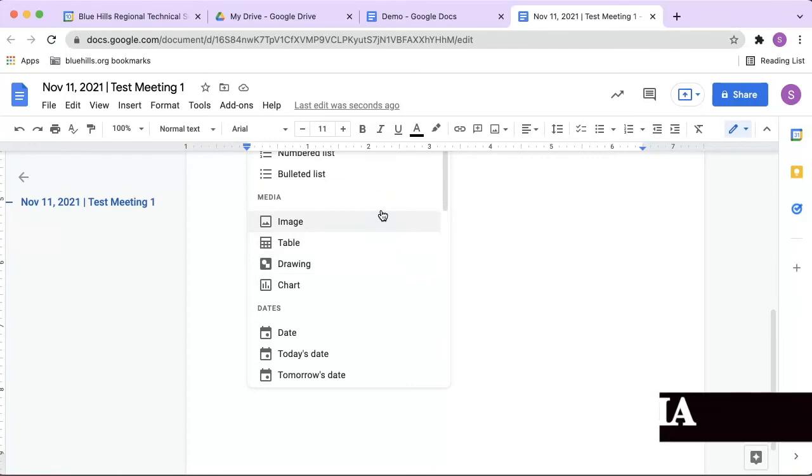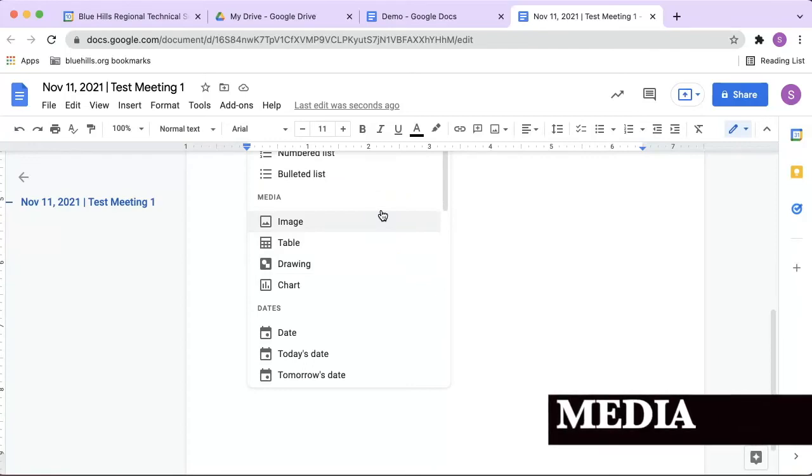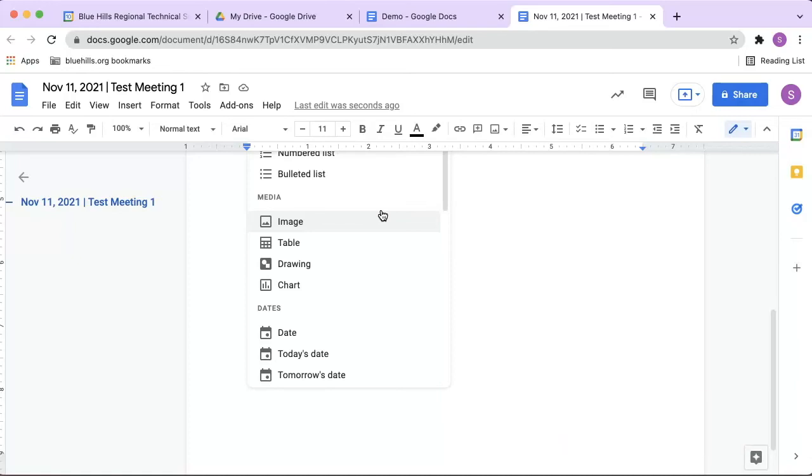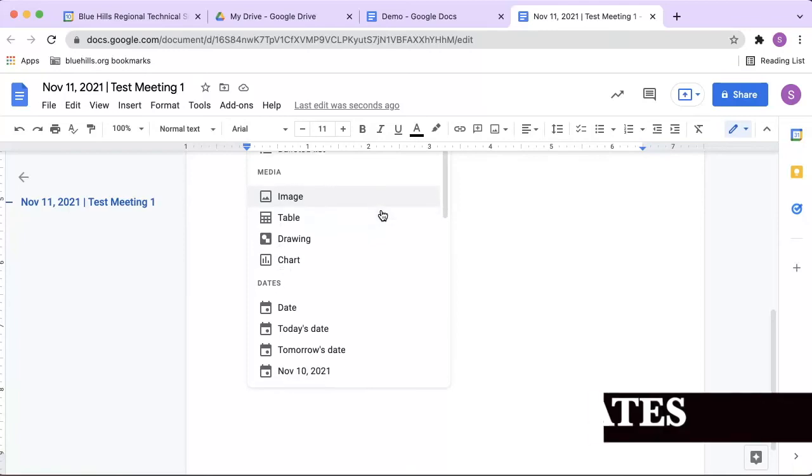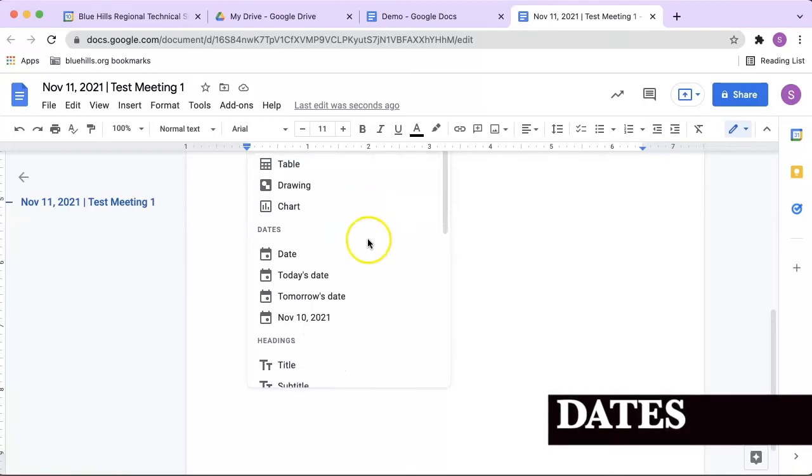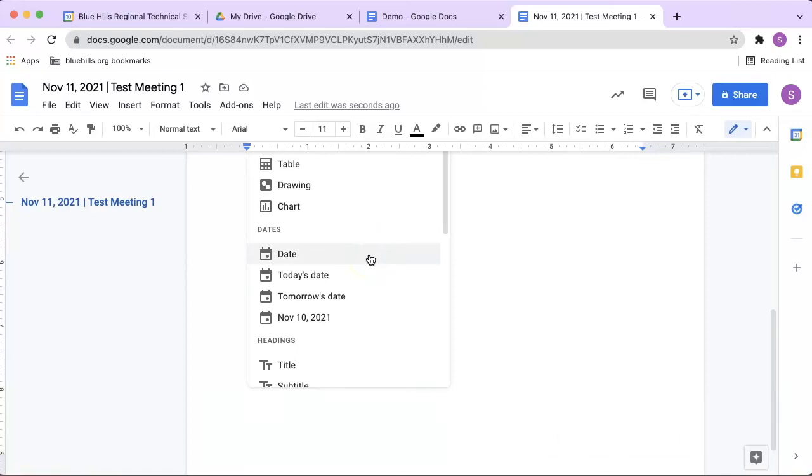The next feature in the App Menu is media files, which we are all familiar with. Instead of navigating to the Insert menu, users can use the App Menu to save a few clicks. Another smart chip included in the App Menu is Dates. Date chips will show on the doc for all users who have access to the document, and by clicking on it, users can create a calendar event in their personal calendar if they wish.